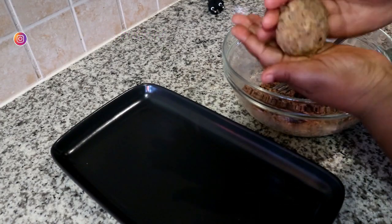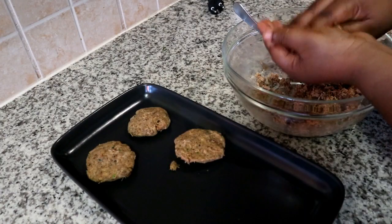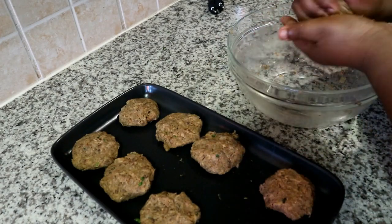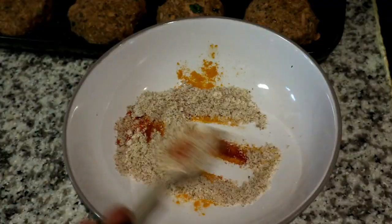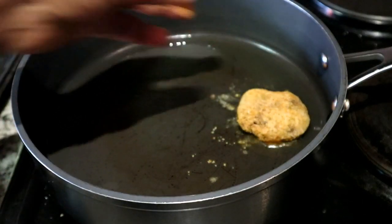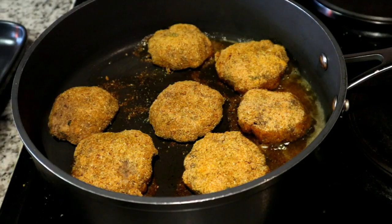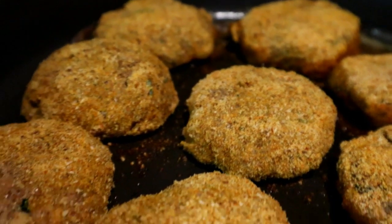Next I'm forming my fish cakes — you can make them in whatever size you please. I didn't want a lot of them, just a few, which means they'll be a bigger size. If you want to increase the flavor, you can also refrigerate these for about two to three hours before you start frying them. Then I'm taking some turmeric, paprika, and flour — that's going to be my top coat, and it's as easy and simple as that. I'm adding the fish cakes into the pot, spacing them out evenly, and allowing them to cook and crisp up on each side before turning over. That will roughly take around 10 to 15 minutes depending on how thick and wide your fish cakes are.